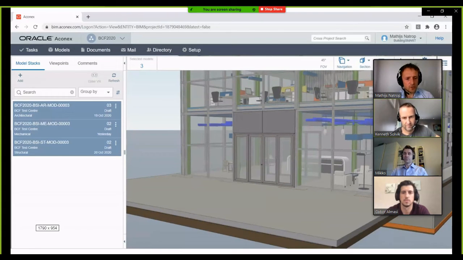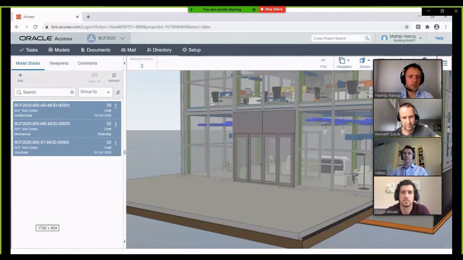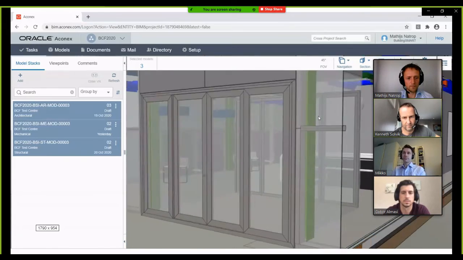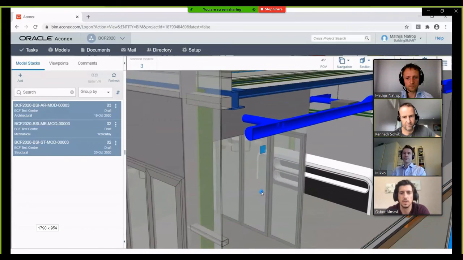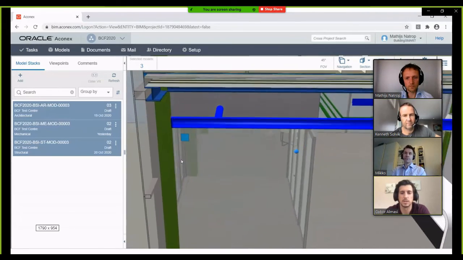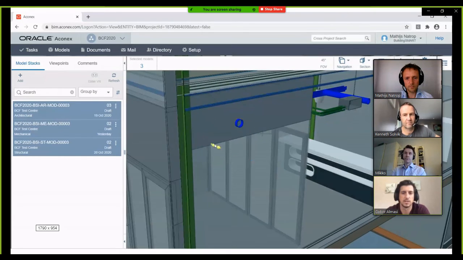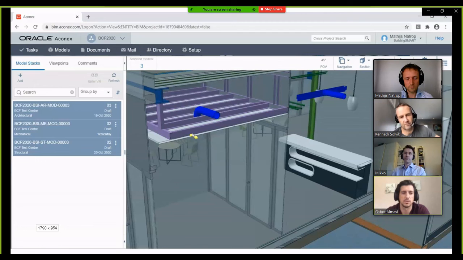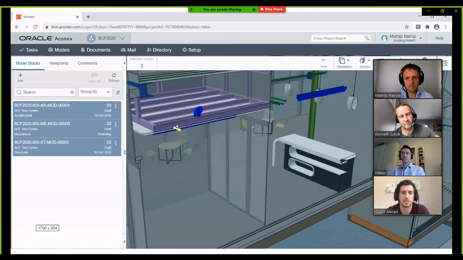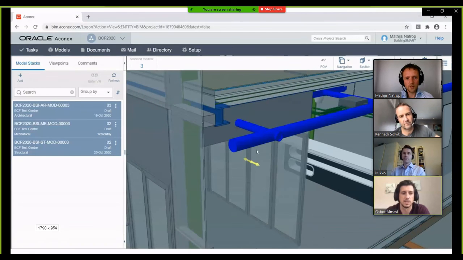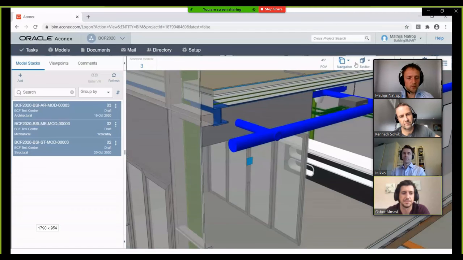So about this workflow, what do you think was most effective about this, Gabor? I think it's really powerful that I can see the model from the same angle as you did, so I could really focus on the topic and avoid the rest of the model. The angle I created with my issue, you mean? Yes.